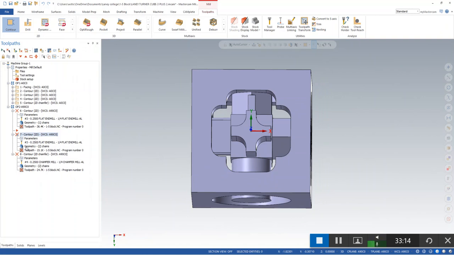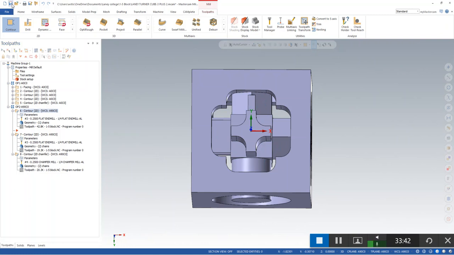So what I can do is I can right click on the geometry and drag it to this toolpath's geometry, release, and then I can choose replace. And then I can come up here and click on regenerate all dirty operations. And then just like that.